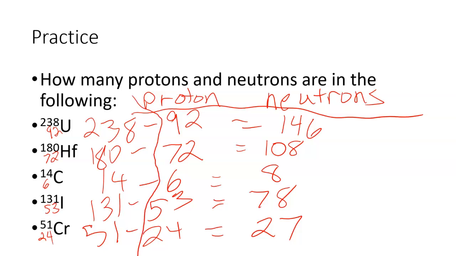So notice that these masses do not correspond with the masses in your periodic table on some of these isotopes. Remember, these are the total mass of a particular atom of this type of element. So a particular isotope of this element. We're looking at single atoms here. The masses in your periodic table are the average of all of the atoms of that type that exist. So do be careful about that distinction.